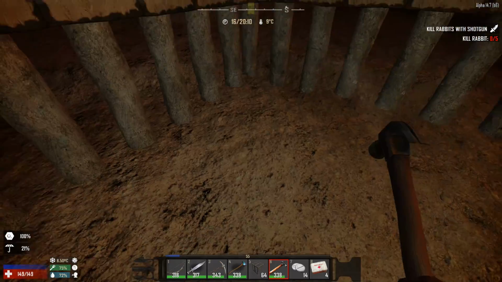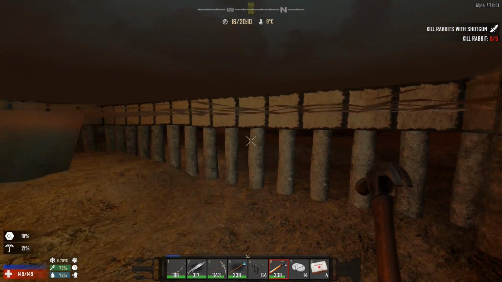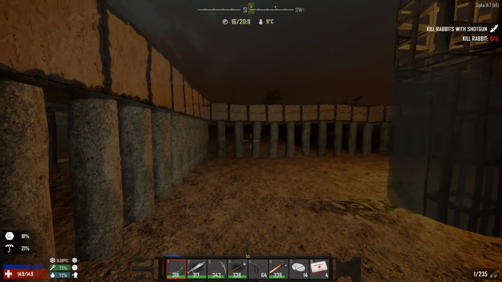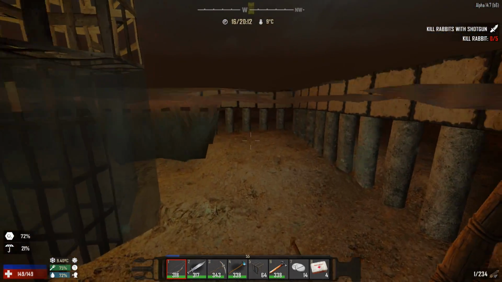Let's see what it looks like inside. Look at that. That's pretty awesome. I like this. It's pretty awesome. You can have the zombies down here and go arr, arr, and just shoot them in the face. Look at that. Shoo, underwater arrows in the face. Very nice.